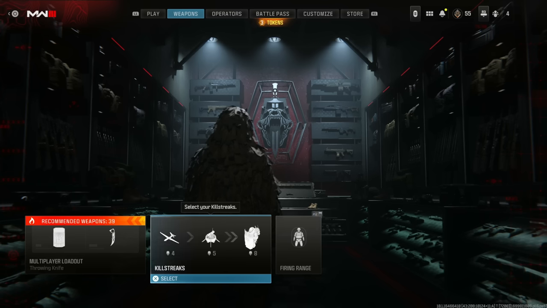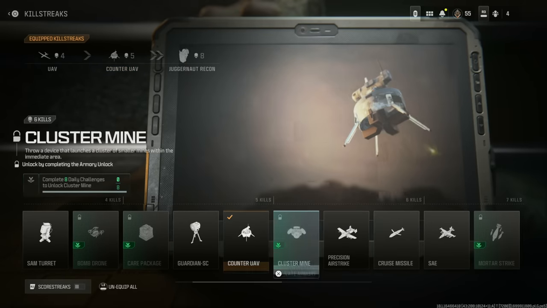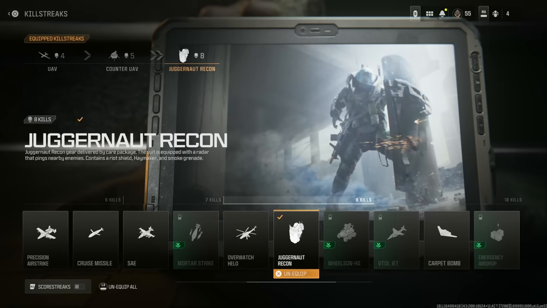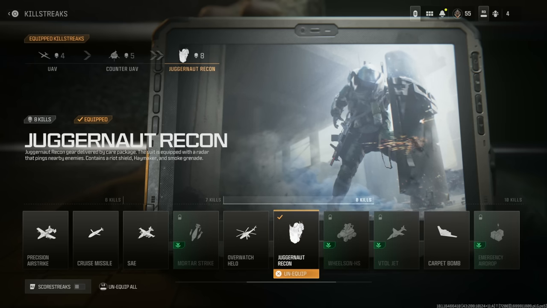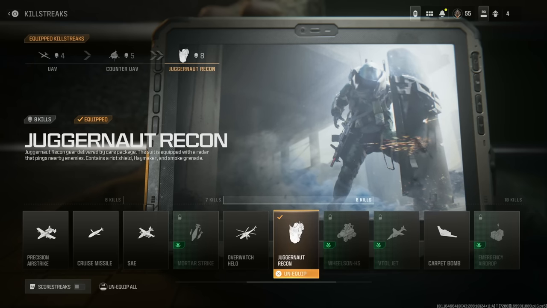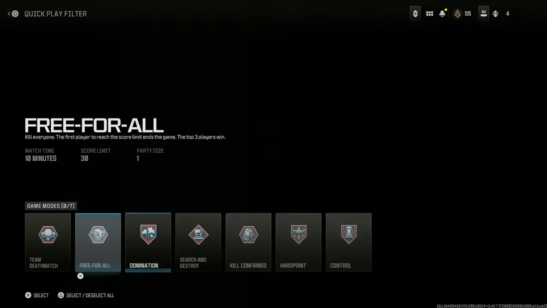Also for the kill streaks, well, this year we got something different. We're running UAV, counter UAV, like always, but we also have a juggernaut recon, and this juggernaut allows us to have a riot shield, so we're able to use that kill streak. So that's the class setup. So let's go ahead and get ourselves some knife kills.